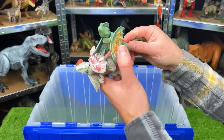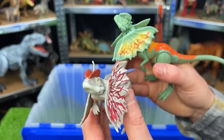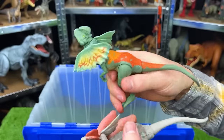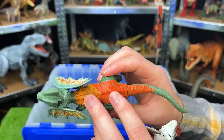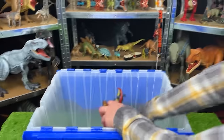Here are a few small Dilophosaurus figures. This first one is mostly gray with red detailing and an action button on the tail that activates the frills. The second one is a bit more brightly colored. It has a green body and two different tones of orange, as well as the action button to activate the frills.